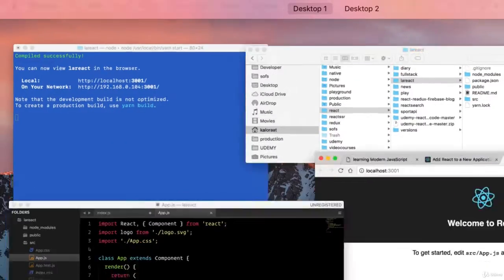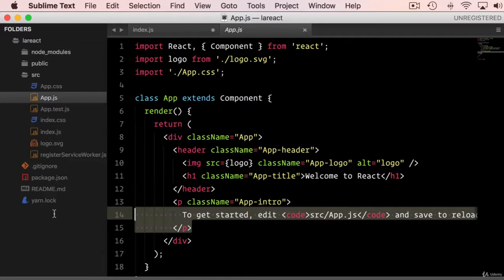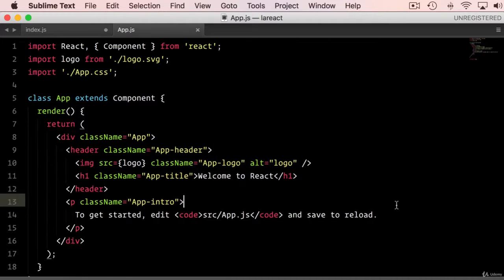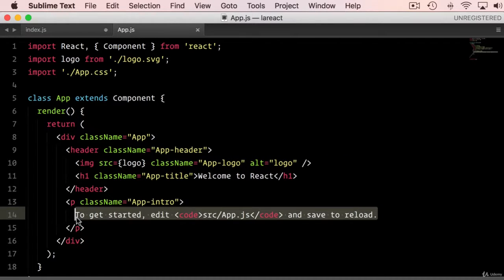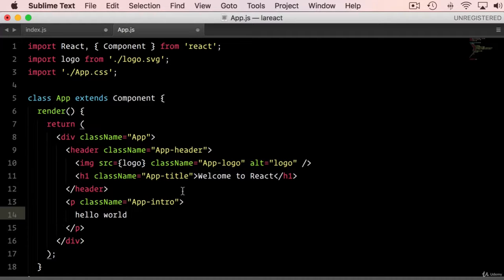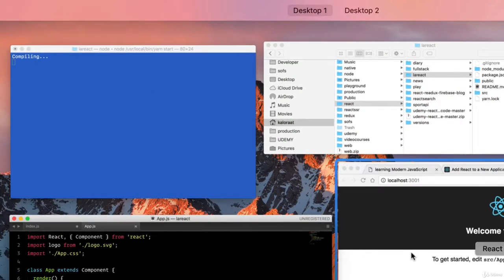Okay, so let's get rid of this. In fact, let's try changing it. Let's change this and have a look. As soon as the React component changes, it will reload the application automatically. We are working on a small screen, but you will see as soon as I save, I don't need to reload, refresh, or anything.